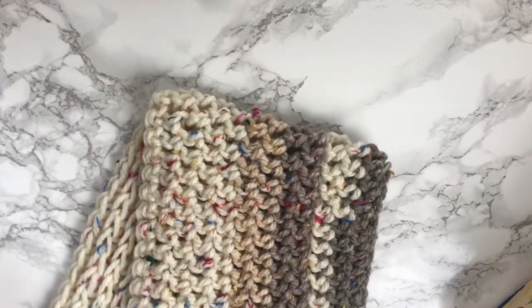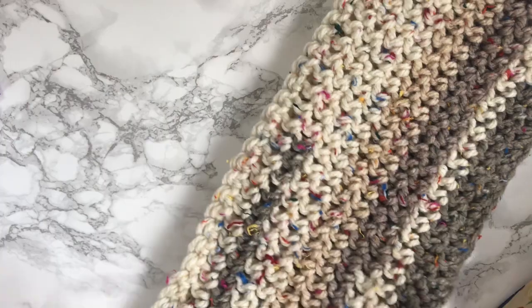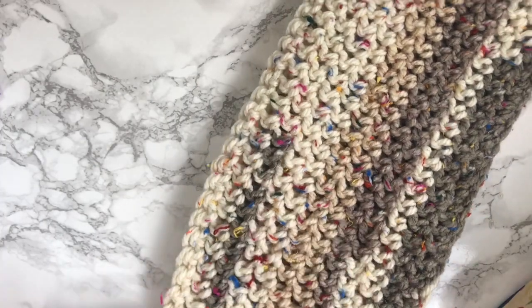This is the reverse side of that pattern. So really this scarf would be reversible. It's a stitch that you work in the round.